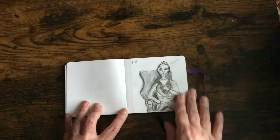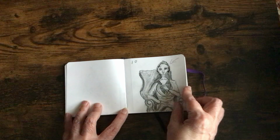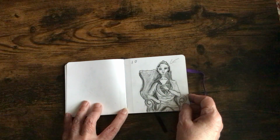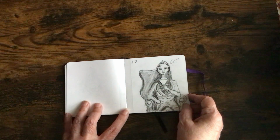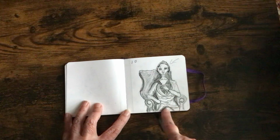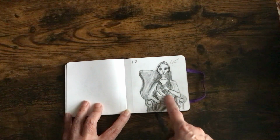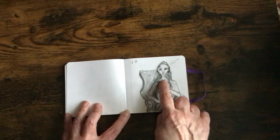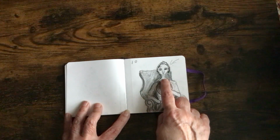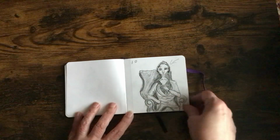This was another figure. I think this was a painting that I found online. And I just started copying it. And I remember the dress was an issue. The hands, I don't usually do hands very well. Just little things like this thing in the neck that we have, that people have. Her looking off to the side. These are all things that I've never done before.